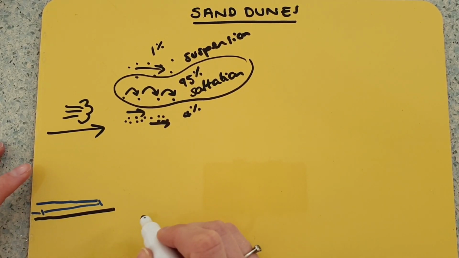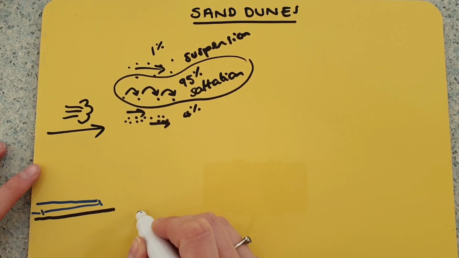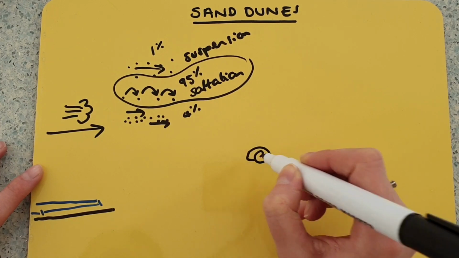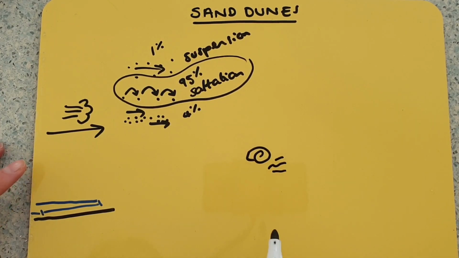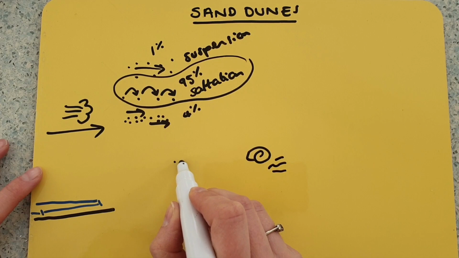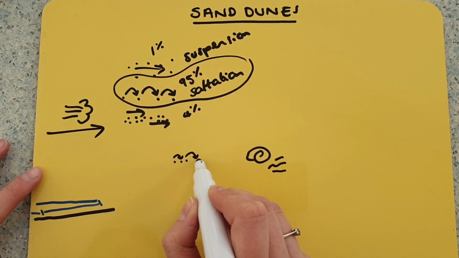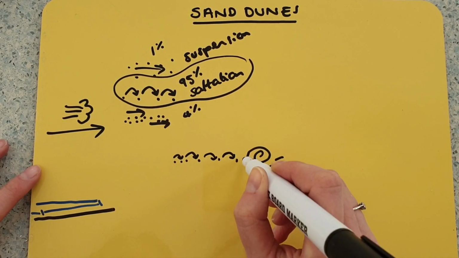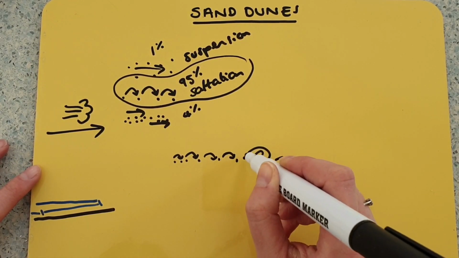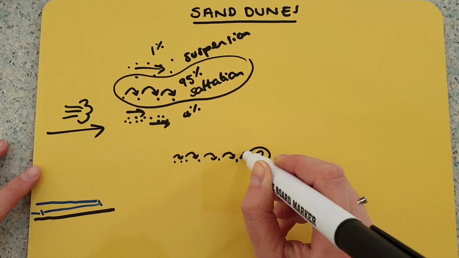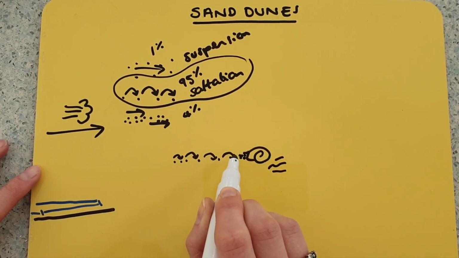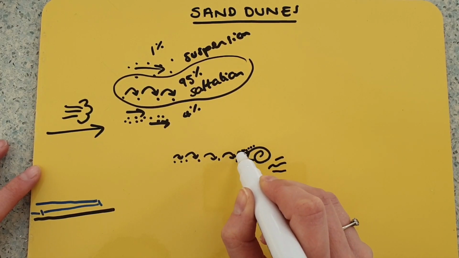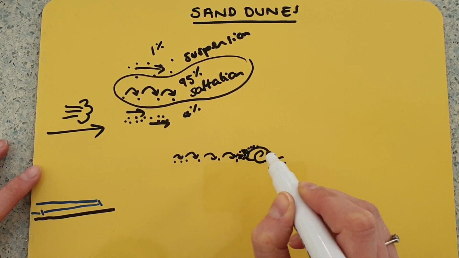And what we find in the early stages of sand dunes forming is that it can be something as simple as, I'll draw over here, a shell or a bit of seaweed. What happens is as your particles are being blown in, they will eventually get to your shell or bit of debris and it will become sheltered enough for it to start to deposit. So all this wind-blown sediment then starts to get trapped.